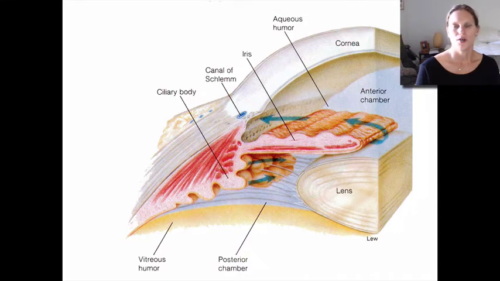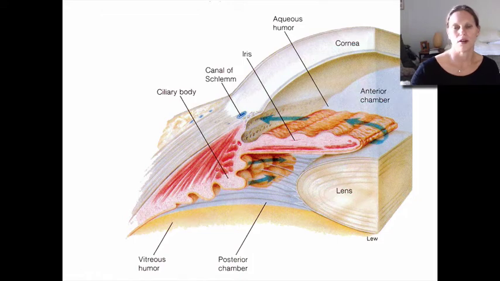So as you know, the eye is divided into two sections, the front part, which is referred to as the anterior chamber, and the back part, which is referred to down here as the posterior chamber. The point of division between these two chambers is the lens. So of course the lens is the structure which the light passes through, and it changes shape, and it can focus the light waves on the back of the inner portion of the ball, which is the retina, and hit those photoreceptors there.